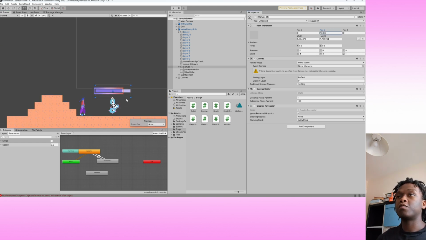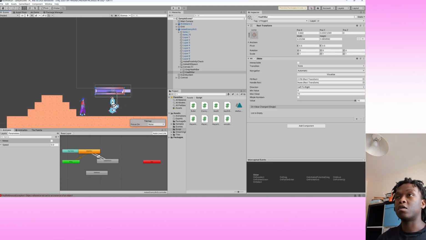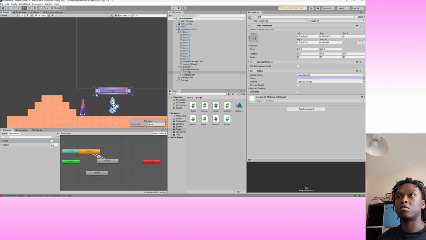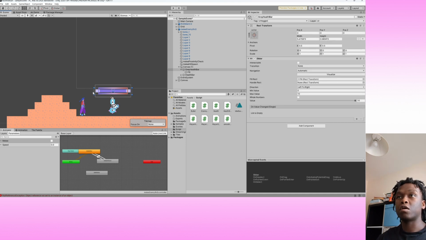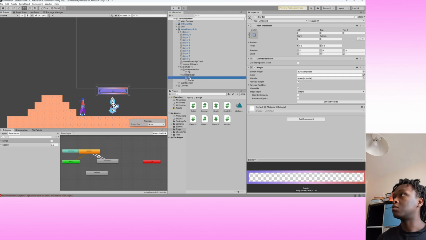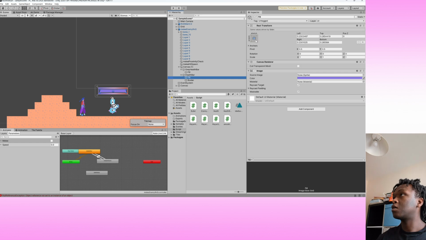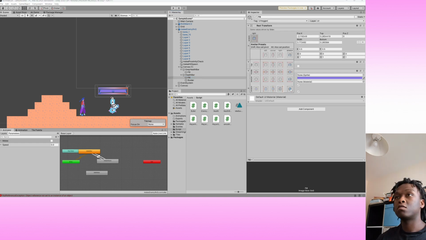Eventually, you should have a health bar that sits above your enemy. I've left it jank like this just to demonstrate that sometimes we just need to resize some things. So I'm just gonna grab my grey health, drag that there, drag that there. My fill's going a bit crazy in here, so we're going to take a look at that and see what needs changing there.